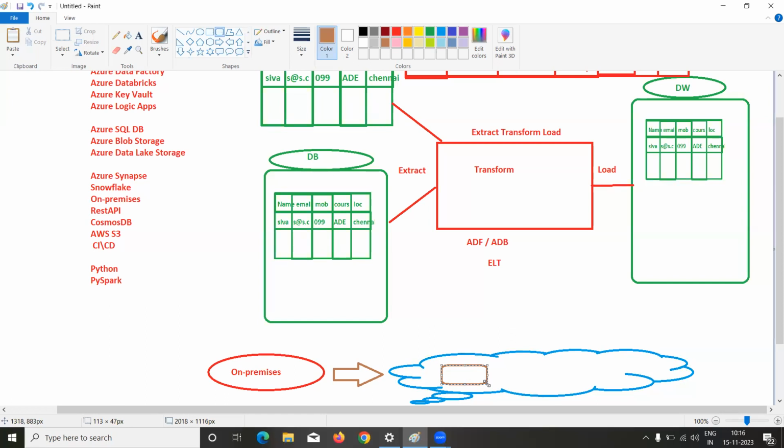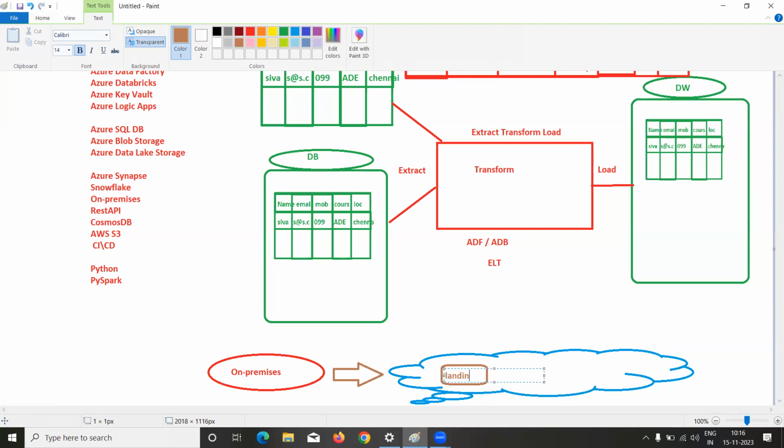The place where you are bringing your data in the cloud is usually called the landing environment.